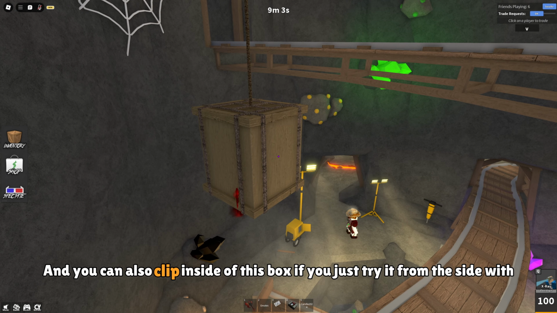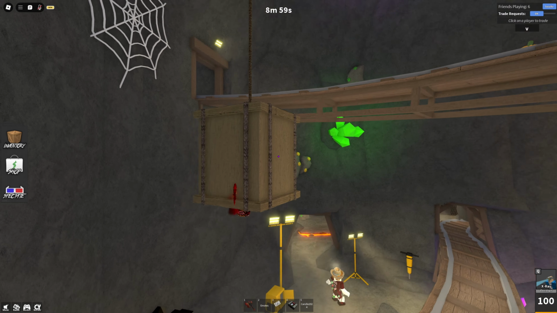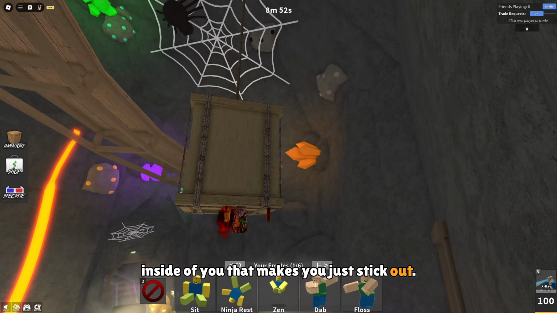And you can also clip inside of this box if you just try it from the side with the Youngblood Happier Jump, and as you can see, you end up right here, but for some reason there's a diamond inside of here that makes you just stick out.